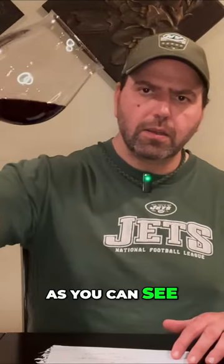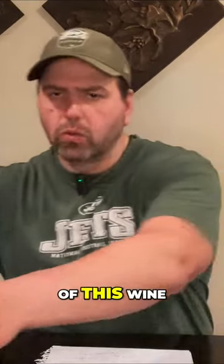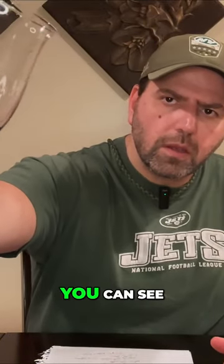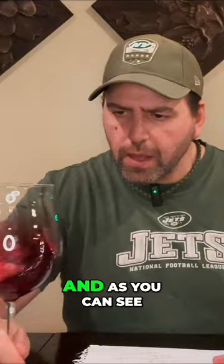As you can see, you got a lot of space to put your nose in. So I'm going to show you the color of this wine. Okay. You can see it's got a nice plum color, a black plum or a cooked plum sauce, something like that. Really, really nice. And as you can see with the glass, plenty of room to swirl.